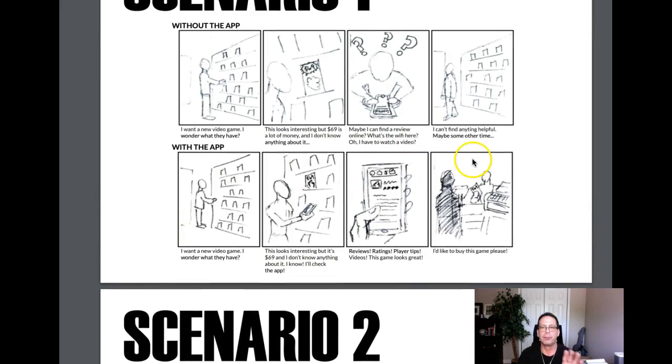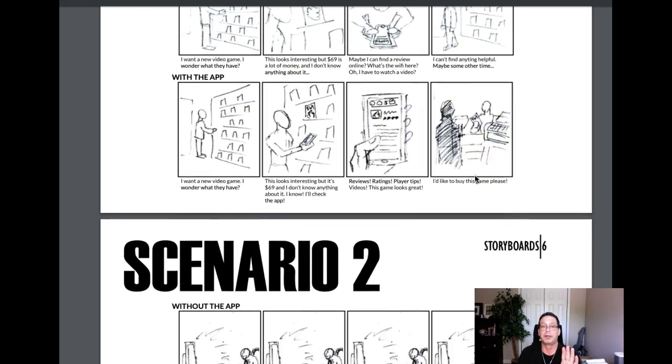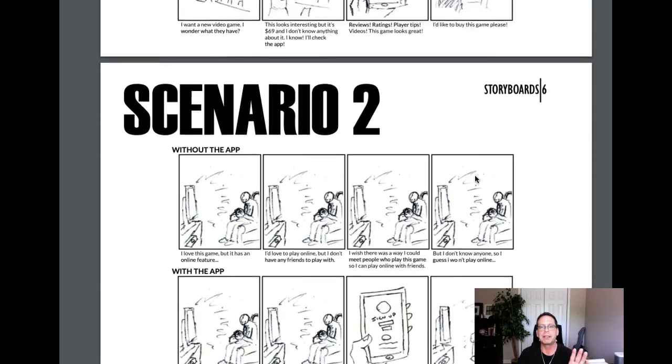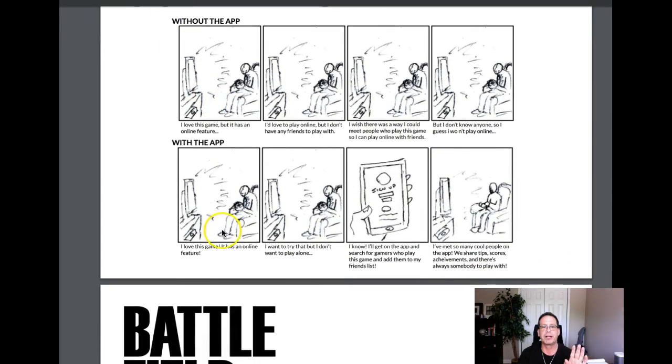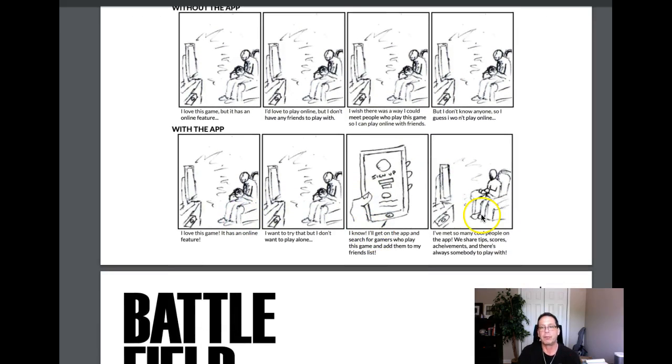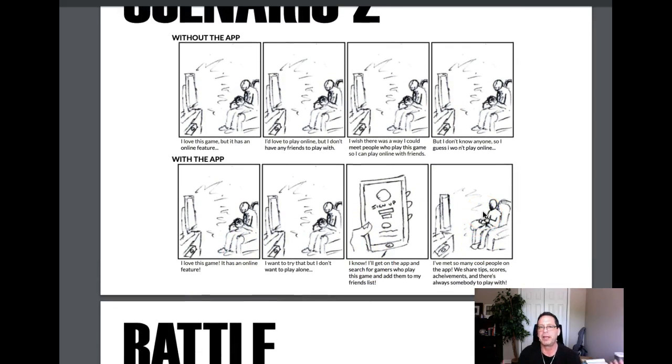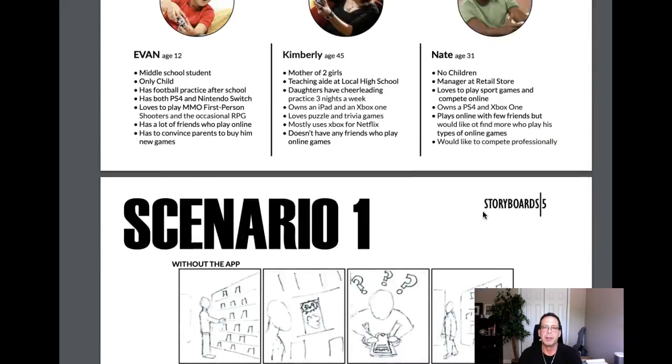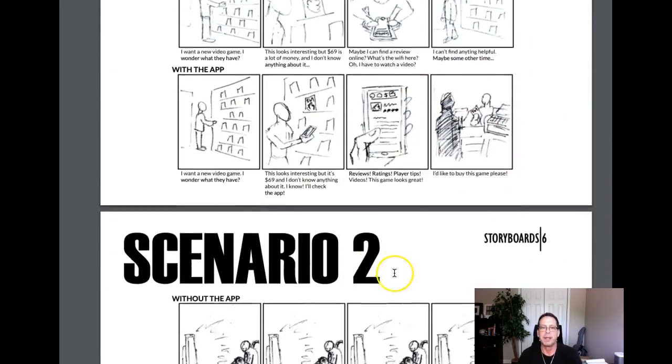Scenarios are great. Really good. I love this without the app and with the app. These are really super effective. One thing you might consider here is just giving a synopsis of the scenario, a written synopsis. So maybe underneath the title, just give a paragraph or a couple of paragraphs on exactly what is happening here, so that the viewer can browse real quick what's happening in this scenario. Then they can go right through the scenario and the storyboard, and it really makes sense. The storyboard format makes great sense. I think these are great. Both of them, really fantastic job there.